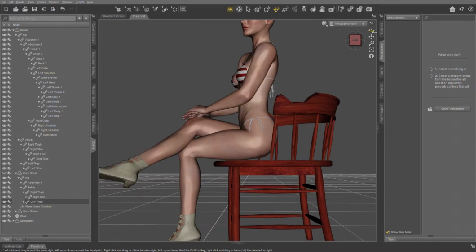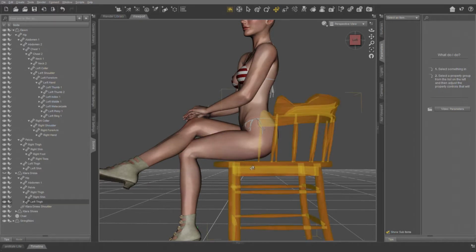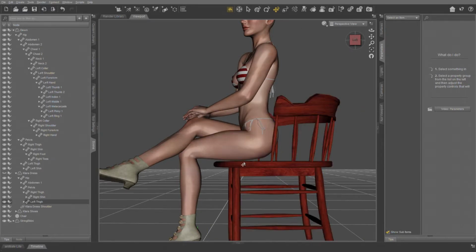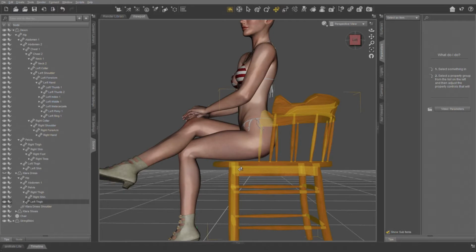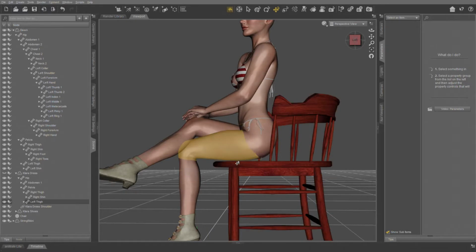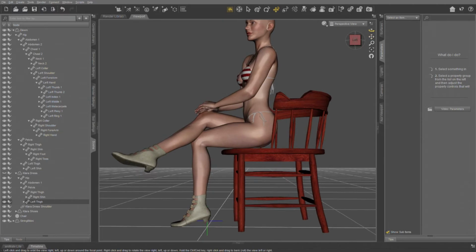You can also see a tiny gap between her leg and the chair. Normally that should actually be straight, but I would have to use a deformer to get that correctly. It's best to have a tiny gap to allow for the fabric, because you need space for the fabric as well. And if you squish that together, you're going to have all kinds of problems, for example, explosions because the stress is too big. So try to account for a tiny gap. Nobody's going to see it once you have simulated it anyway.